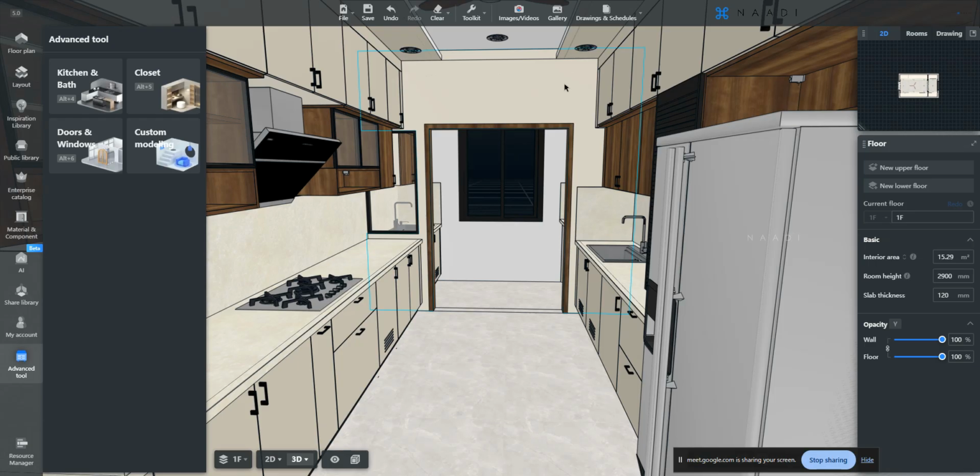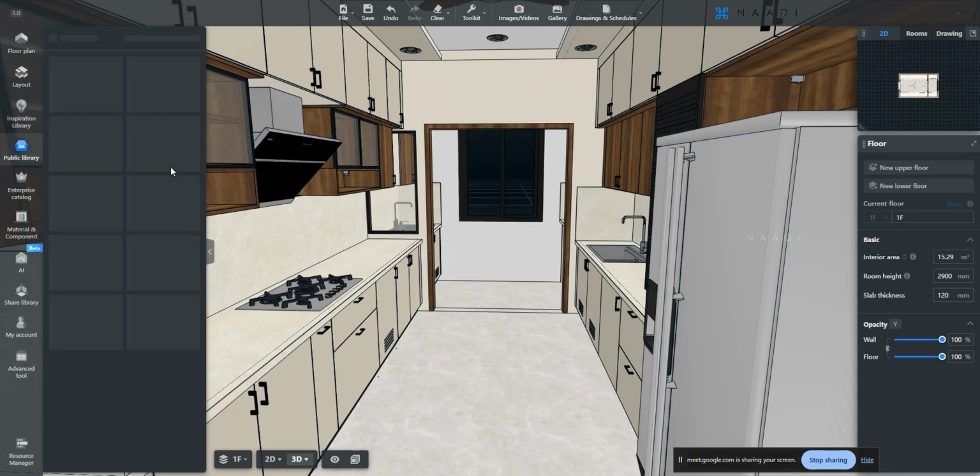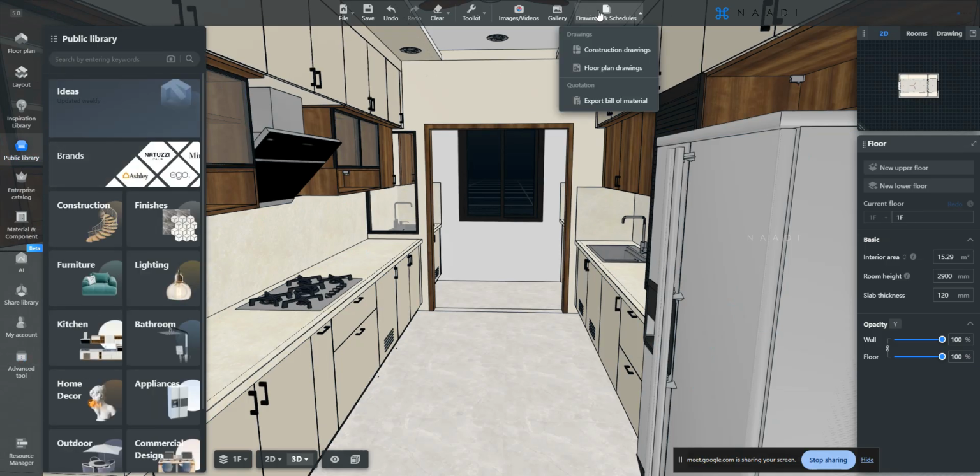But the thing is, right now I'm in the main modeling window, where I have the public library and everything. In this, if I go to drawings and schedules, I can only see construction drawing. I can't see custom furniture drawing here. Can you see? Construction drawing is what we addressed now, the drawing which could be used to generate the details for drawings other than your cabinets. But this is the detailed drawing, the technical drawings for the cabinets. For that, I need custom furniture drawing.